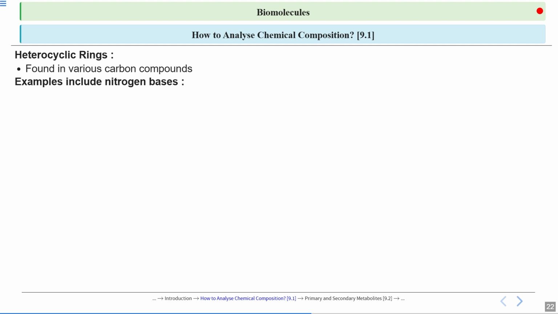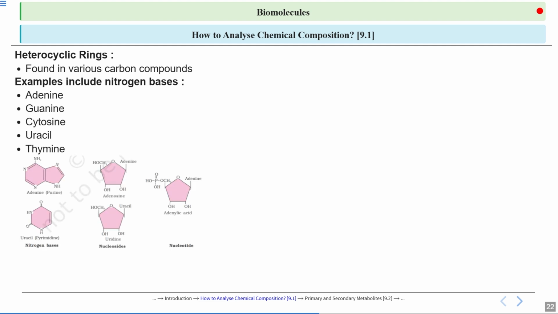And what does a nucleoside contain? A nucleoside consists of only a nitrogenous base and the sugar. It lacks a phosphate group. Nitrogenous bases can be adenine, guanine, cytosine, and then uracil. Uracil is present in RNA. Then you have thymine. These are all nitrogenous bases. They contain nitrogen in them. These nitrogenous bases consist of heterocyclic rings.